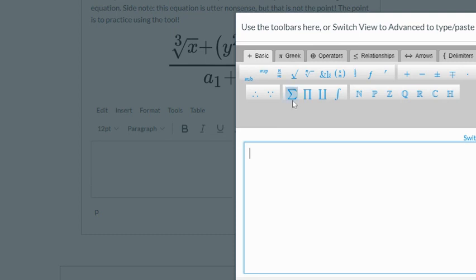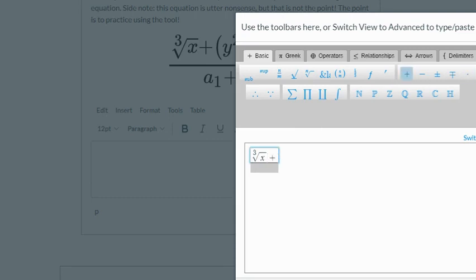So let's see. I can see that I've got, well, half my material here. So I've got a fraction. I've got a square root, but it's got this little 3 right here. So it's a cube root. So I'm going to select this one. So I'll put a 3 and then an X. And I know that you don't actually need me to solve all this out, but that's what I'm doing.